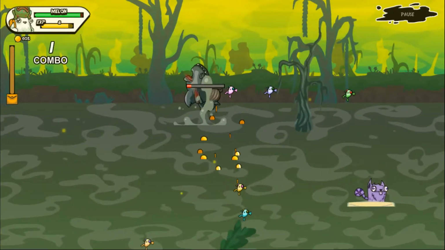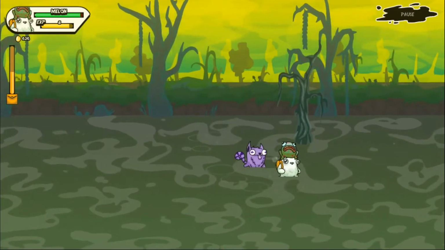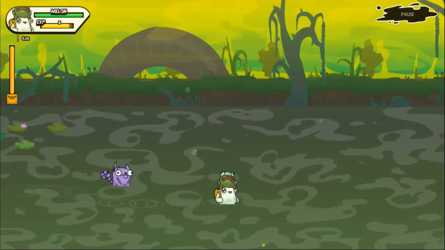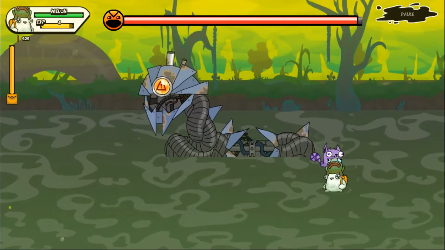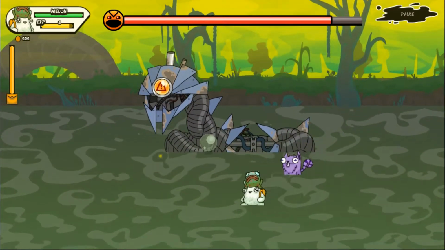Let's take these guys out. Gone. So we're onto the next screen, and it looks quite barren, doesn't it? Looks quite barren until you get to this point, where there's a boss and it is Scraps. He can actually transform, so he'll transform into a snake sometimes, like he just did there. That's not always guaranteed, especially for like the first attack.